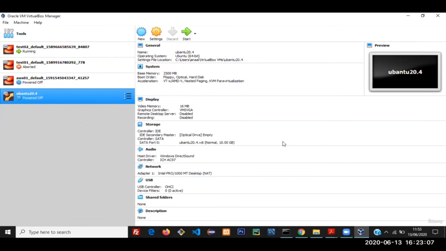Click on the Ubuntu 24 on the left hand side, right click or go to the settings. Click on the settings button. Let's try if it is allowing to change the 10 GB to 20 GB. Yeah, click over there, settings. Settings. No, here on the top hand side. Here.